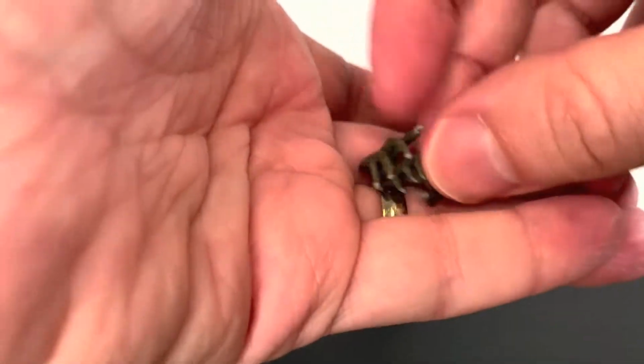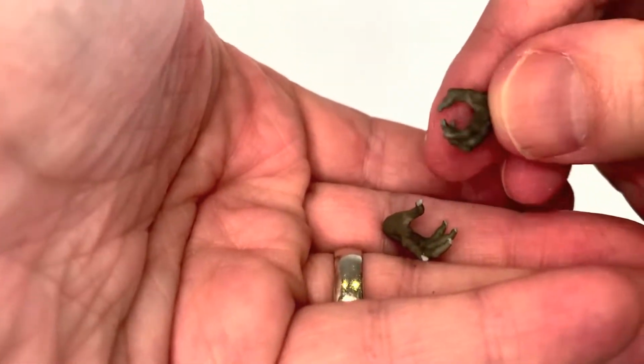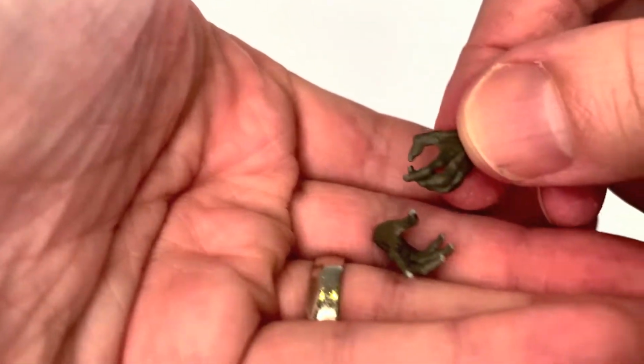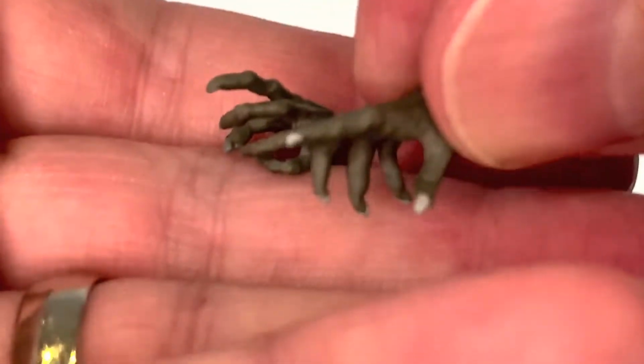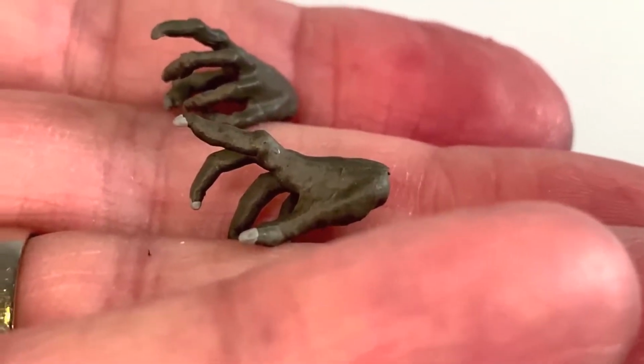We get two extra hands for Judge Death. One is a gripping hand, though he doesn't have anything to grip in this set. It's really nicely sculpted and painted. Zoom in a little bit. It's our first time with these guys. And then kind of like a pointing hand, you shall not pass. Really, really nicely done.